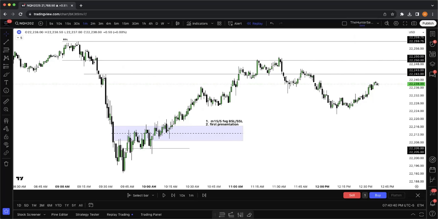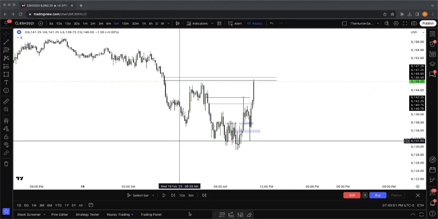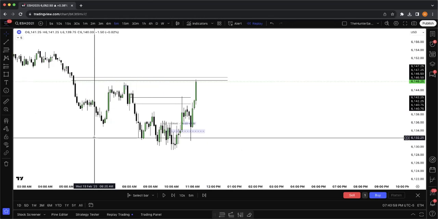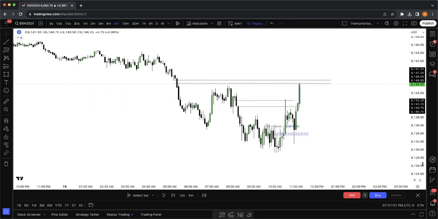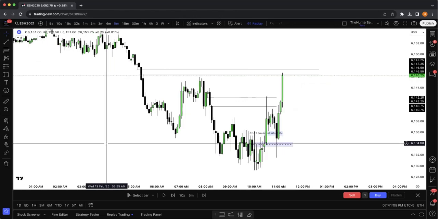So I'm going to share with you guys another little bit of evidence we have in here on the same model. And this is going to be on ES now. The reason I'm showing you it is because this works on all future pairs. I personally don't love the Dow Jones. I think sometimes it could be a little tricky to trade. It likes to go against ES and NQ a lot of times.